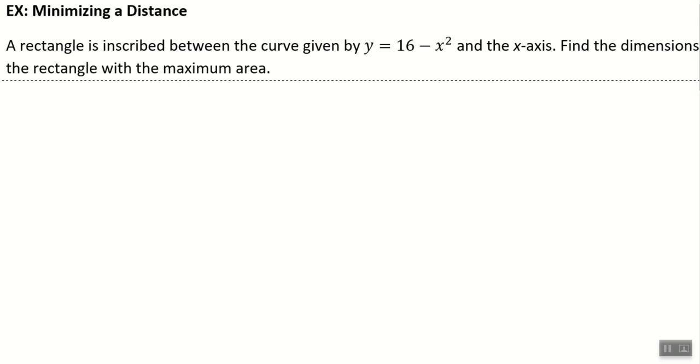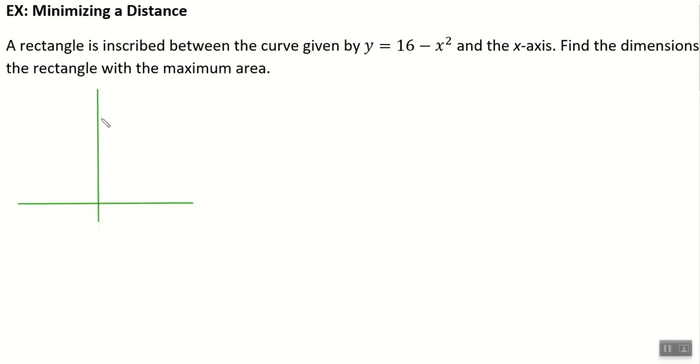Hey, that's reasonable. I'm going to draw the graph. Now, I'm not going to take a crazy amount of time. Is this a smiling or a frowning parabola? Frowning, and what's its y-intercept? 16. So I'm not going to go crazy with it, but here's my parabola. Roughly. The first part was pretty good.